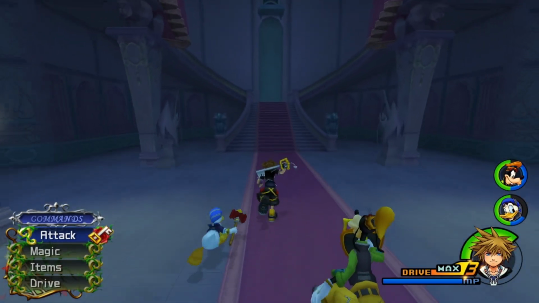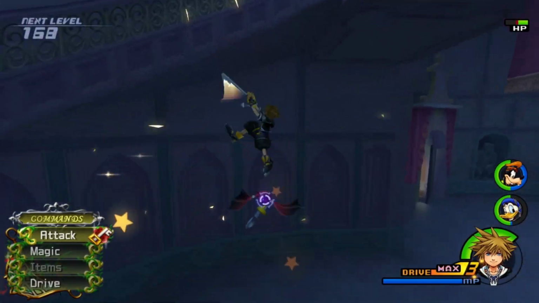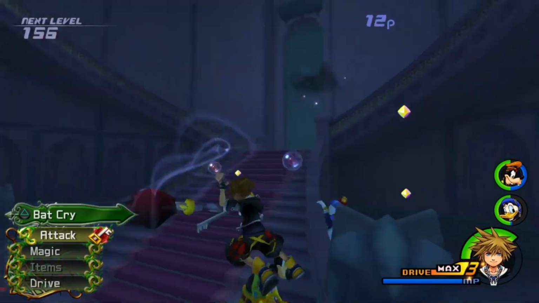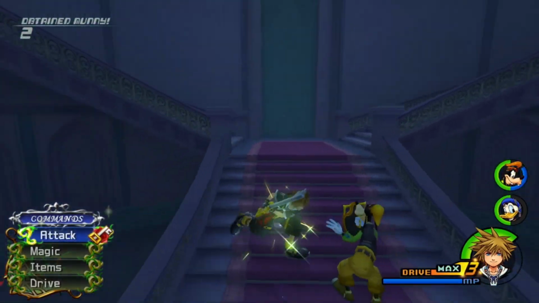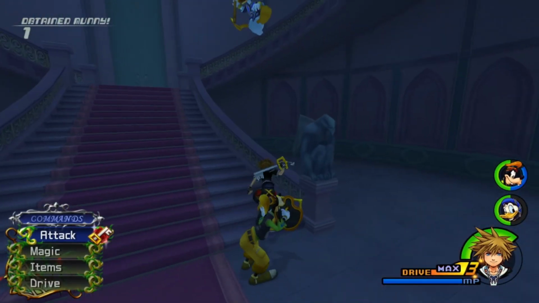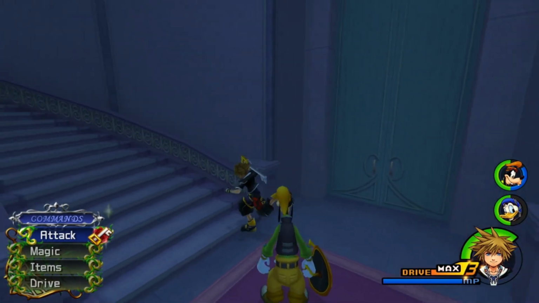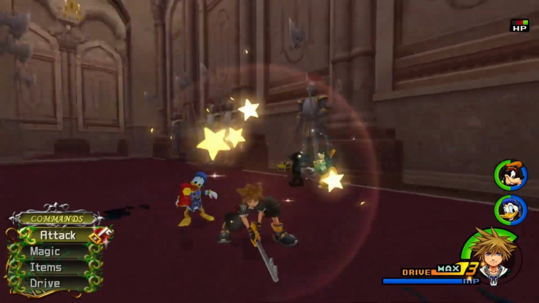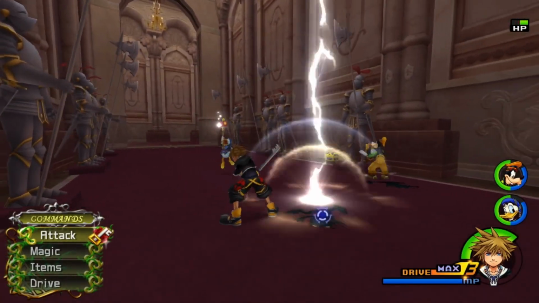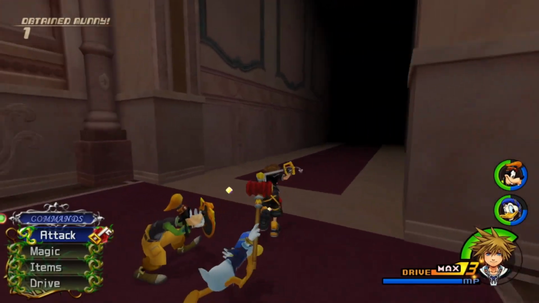Why am I still on ground level? They said, like, up the stairs. A doy. Up. Yeah. Come on. Bat cry. That just spins them around. Did it do any damage? I wasn't even paying attention to the health meter. God, I cannot wait till I get treasure magnet. Okay. I mean, but which way around here? Yeah, my memory of KH2 is not as strong as KH1, so I will be getting lost occasionally. I will be getting turned around occasionally. Some levels will be worse off than others.